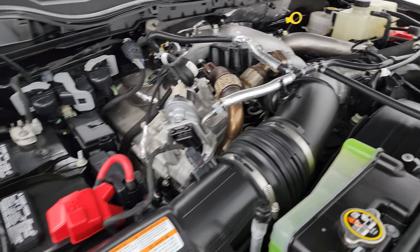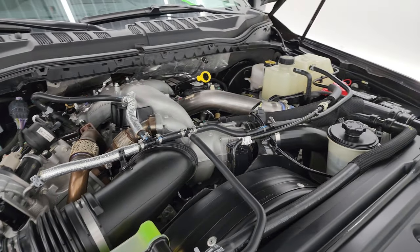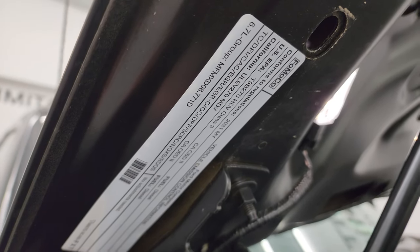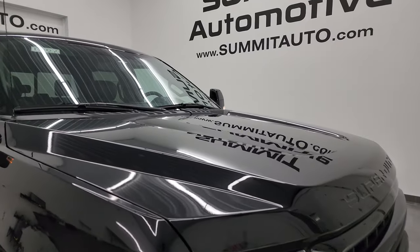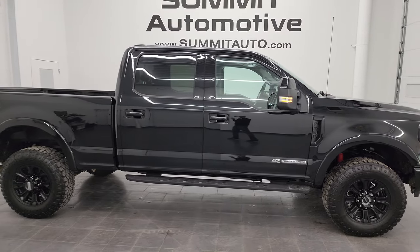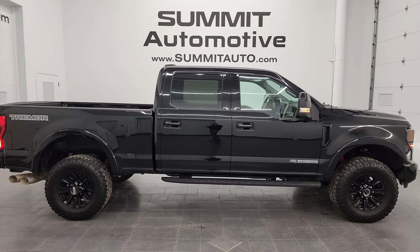Once again, this truck has been fully safety inspected by our service shop — it has a fresh oil and filter change, all fluids have been checked and topped off, and this truck is 100% ready to go. There is the emissions sticker. I would highly recommend this truck from a quality, condition, and options standpoint. This thing is loaded up — really a sharp ride, and whoever gets it is going to love it.